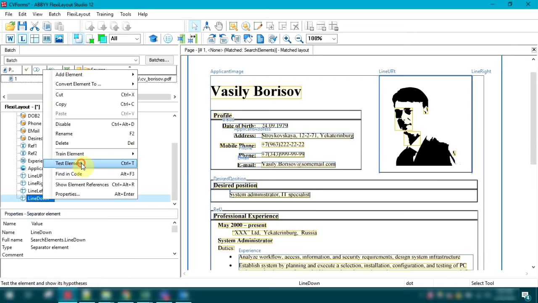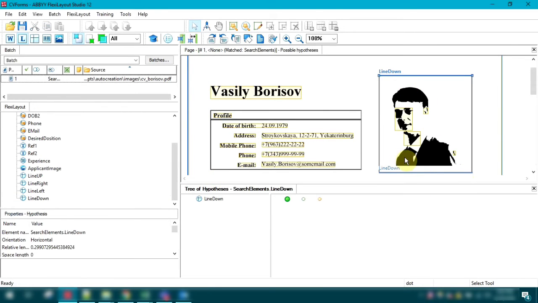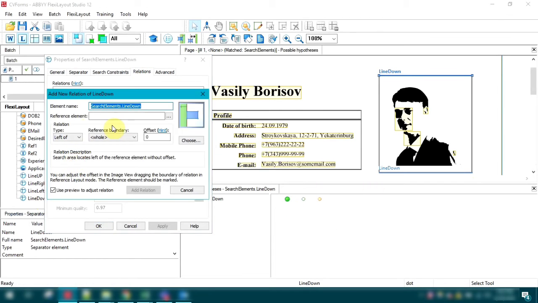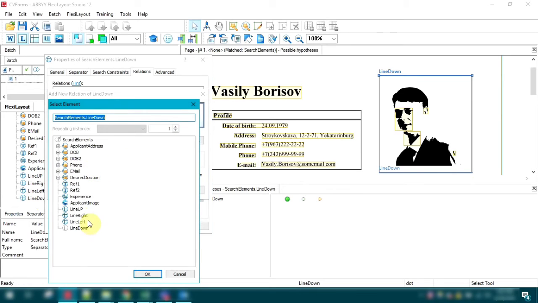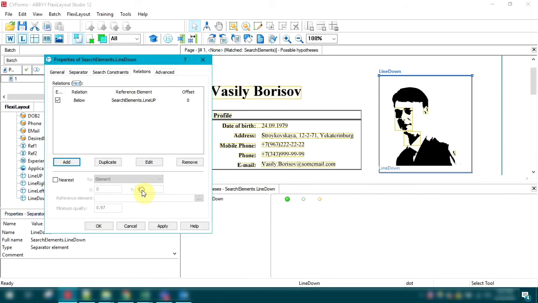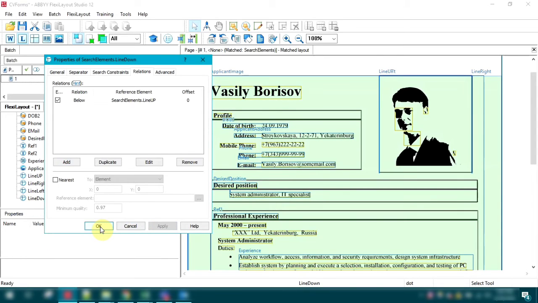Let's check it out. And now we have 2 preferences. So we'll add a relation stating that this is not the up line, but this should be below the up line. Add relations, apply, OK.